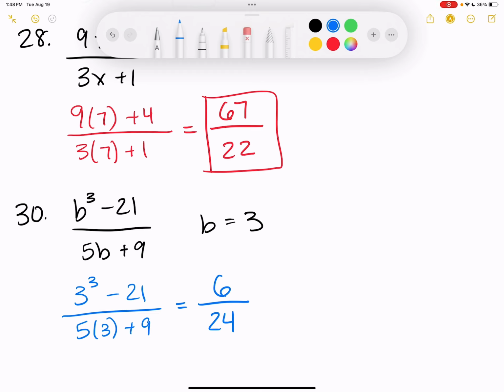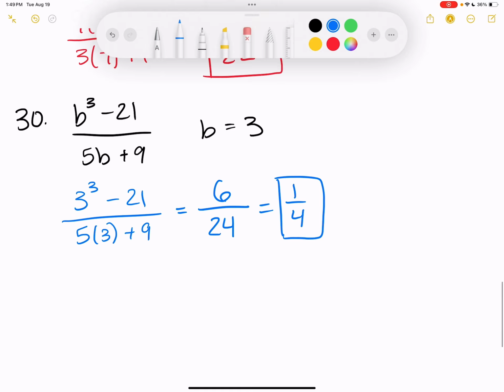1/4. Yep, 1/4. So anytime we can reduce a fraction, even if it's improper, if we can reduce it, we want to reduce it down as far as possible. Obviously, if we can't, something like the one above it, it's fine to leave it like that, but we like to reduce them if we can. Any questions on this stuff? Feeling all right about it?